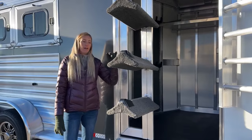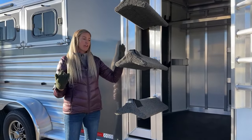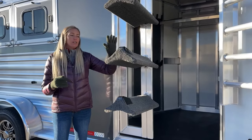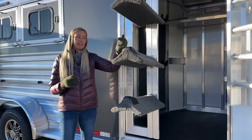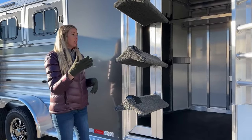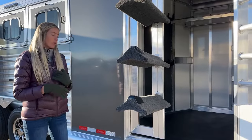These are the best saddle racks I've ever seen on a trailer. I really appreciate the carpeting and how it grips the wool backing on the back of your saddle — or if it's an English saddle with just leather, it still grabs. It's really grippy. It also has what's called a wither block; Cimarron has actually designed and owns this extrusion — a molded piece that creates the wither block. It sets up into the gullet of your saddle and prevents it from sliding off, so you don't have to worry about saddles hitting the ground while driving down the road.